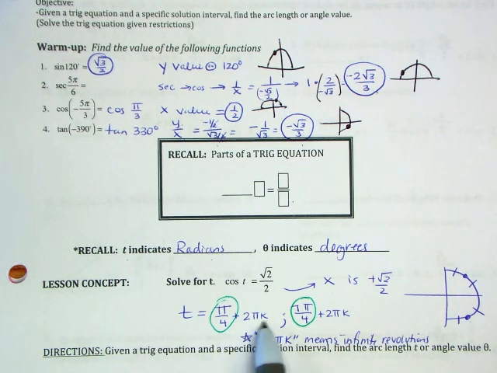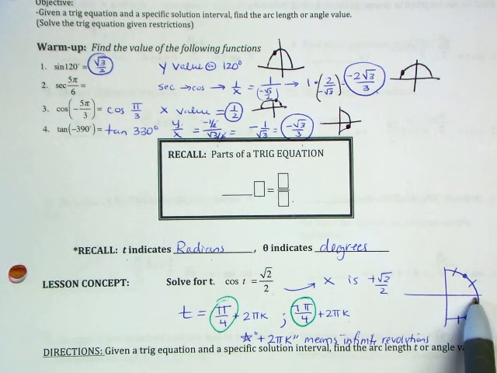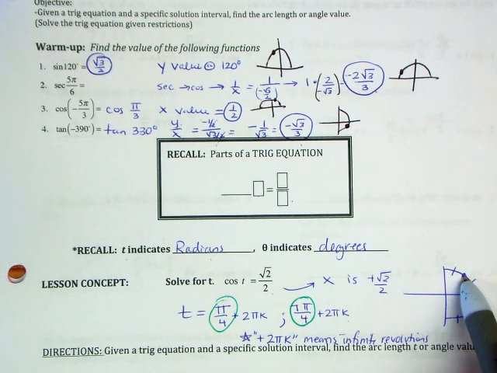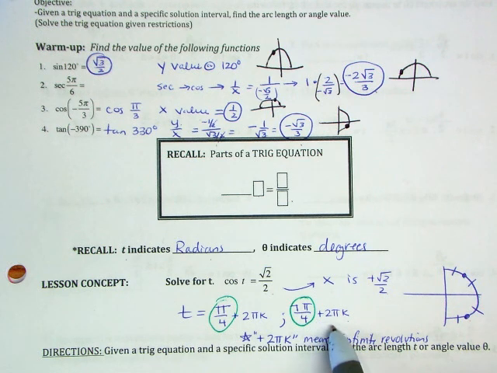However, notice the notation of plus or minus 2 pi k. When I read the problem, there were no restrictions on only giving the answers on one revolution of the unit circle. Therefore, if we start at pi over 4, that could be one answer. But we could also do a full revolution, which is 2 pi when k is 1, and then come back to pi over 4. Or we could do 2 revolutions and then come back to pi over 4. These two solutions include all of the coterminal angles that exist both positively and negatively, where the ending side is coterminal with pi over 4 and 7 pi over 4.